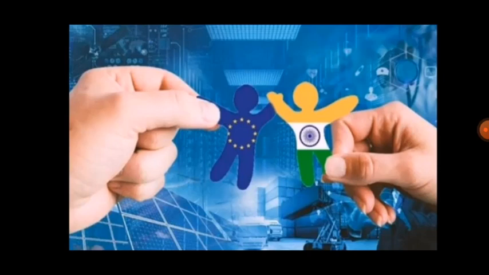Next, we'll move on to India and European nations. Now, there are trade relations between European nations and India. So there are other nations also, European nations. Especially, Germany and France invest on a large scale in the field of technology in India. So Germany and France invest a lot in what? In the field of technology, which is going on in India.